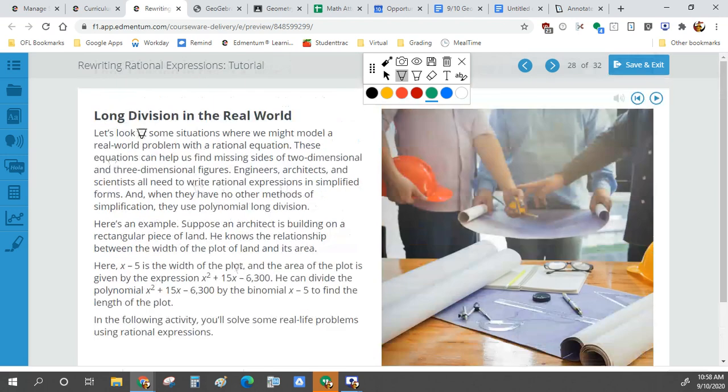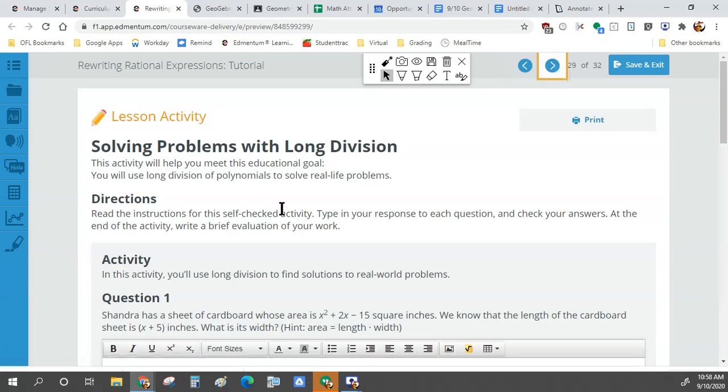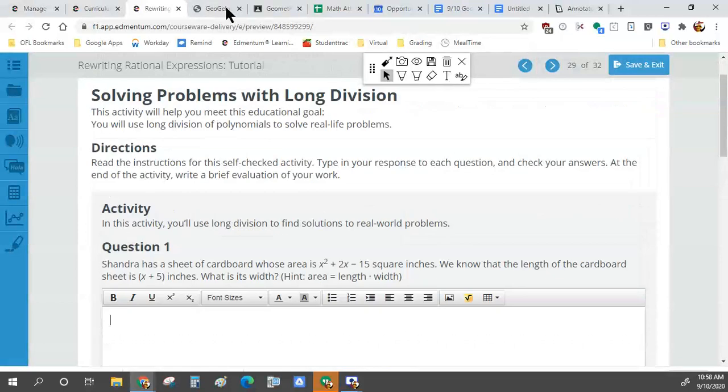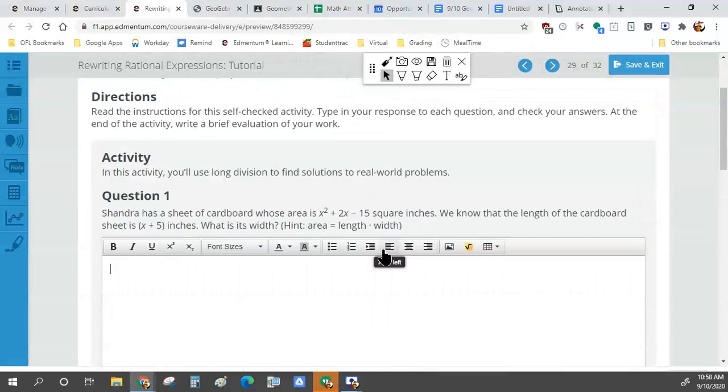Engineers and architects use it a lot more. So it's really hard to give you an example of it since you guys aren't engineers, architects, or scientists. But they want you to learn it now. That way, when you get to this point, you're already familiar with how to use variables. So if you guys ever want to study video game design or engineering and stuff like that, this comes into play a lot.